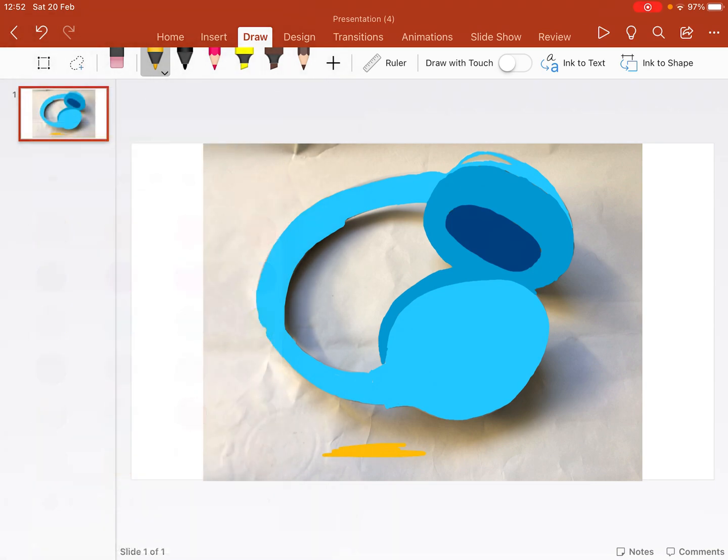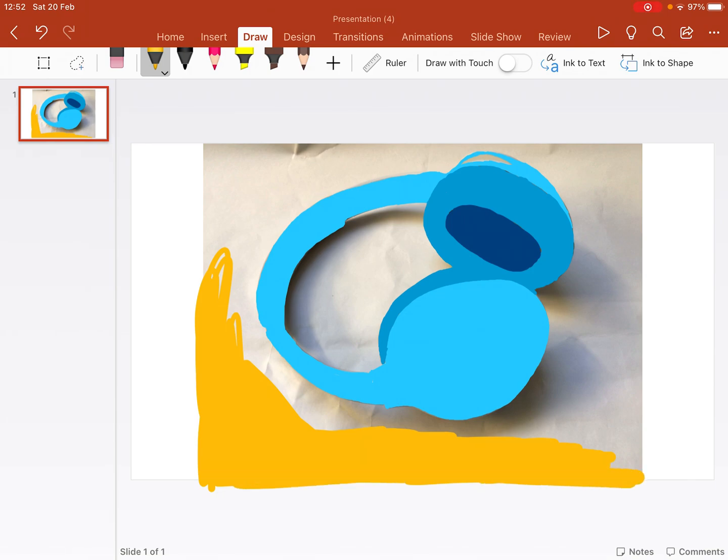So I'm going to go for my biggest pen size for this. Now don't worry if you slightly come off the screen, because you can crop it down at the end. You can screenshot this and then crop it down. So I'm just going to be quite quick with my colouring around the edges, obviously taking my time when I get closer to the actual headset. Again, I'm not leaving any gaps, I'm fully block colouring. So this will work the same if you have screenshotted your image, from taking your pictures from the previous lesson. You can use the pen tools as shown at the beginning of the video as well, and it'll do exactly the same as what we're doing here.